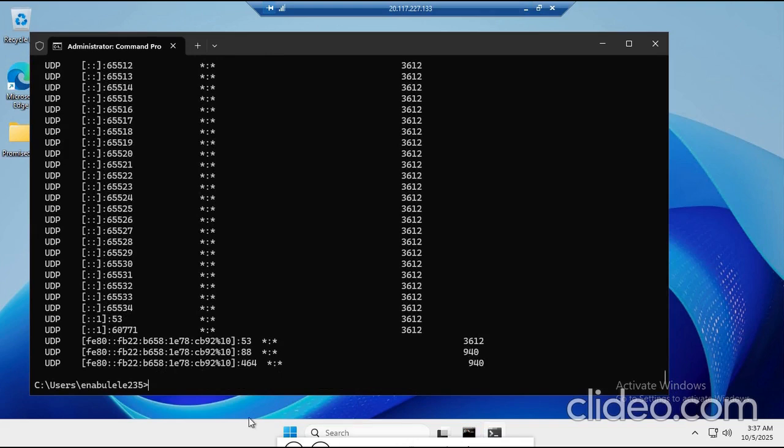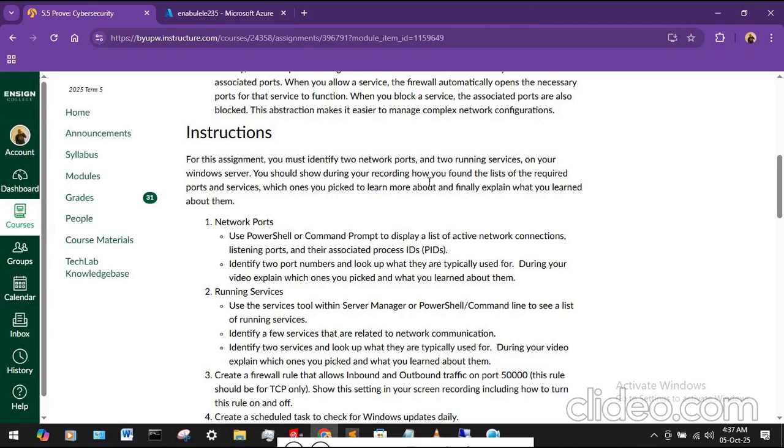So if you find the port, at least you find the associated ID.